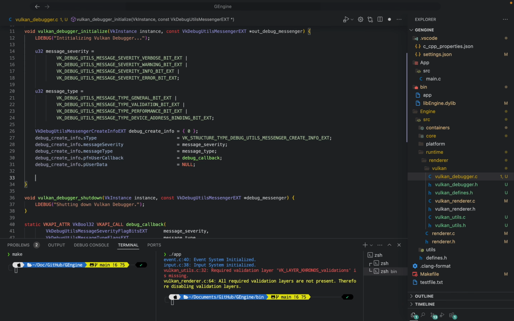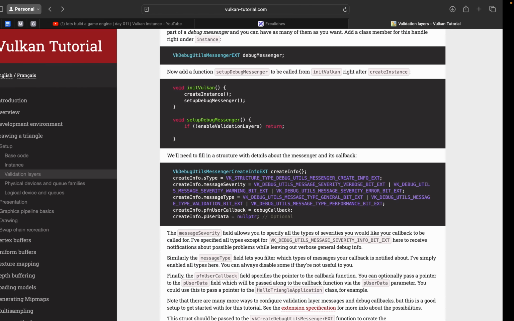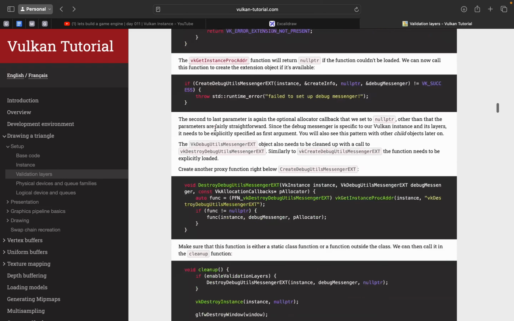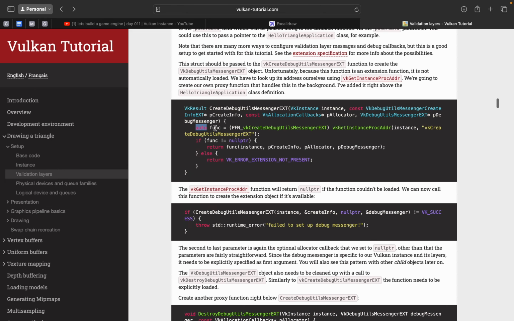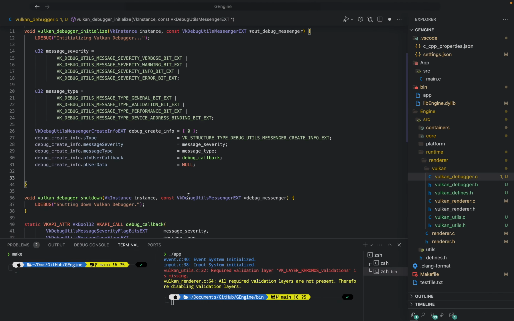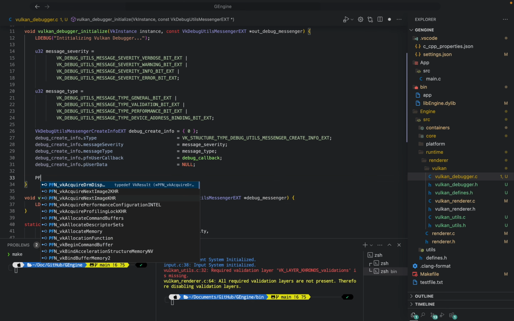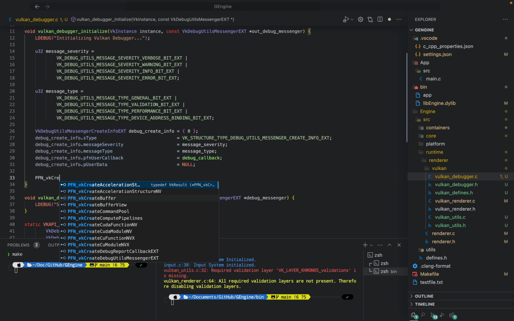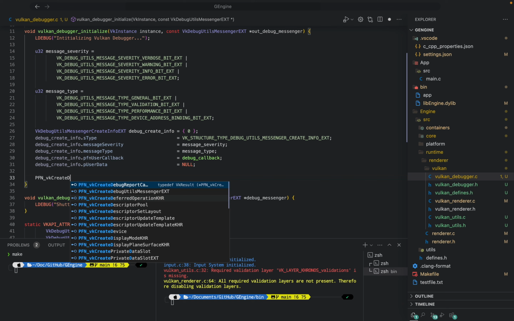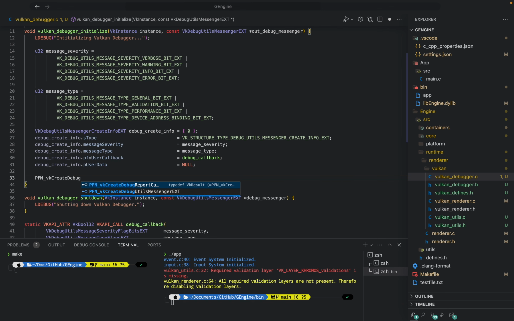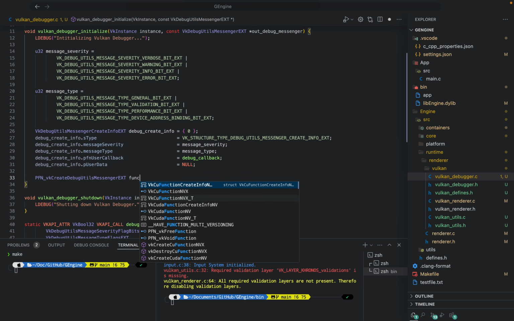Then down here what I'm gonna do is, instead of using, well, let me show you, they're using auto, right? So instead of using auto, I'm just gonna say PFN because I know what it is. So I'm gonna say PFN create debug utils messenger ext. Yeah, that's right here. Okay, then func.